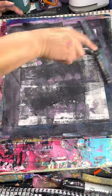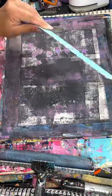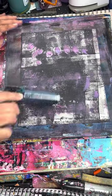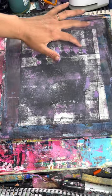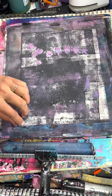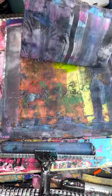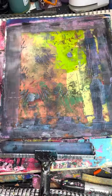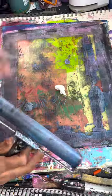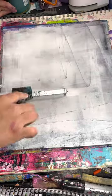These little dots on the left side are from whenever I used the scraper tool and just scraped it off on there. They sat and dried for about a minute, and whenever I took the brayer over top of them it just mushed them flat instead of spreading them out, and I thought it was pretty neat. I'm not sure I'm disciplined enough to do that on purpose in my art - put pink down, let it dry a little bit, then go over it. You can probably get some cool effects like that, and I did it on these pages a few times.